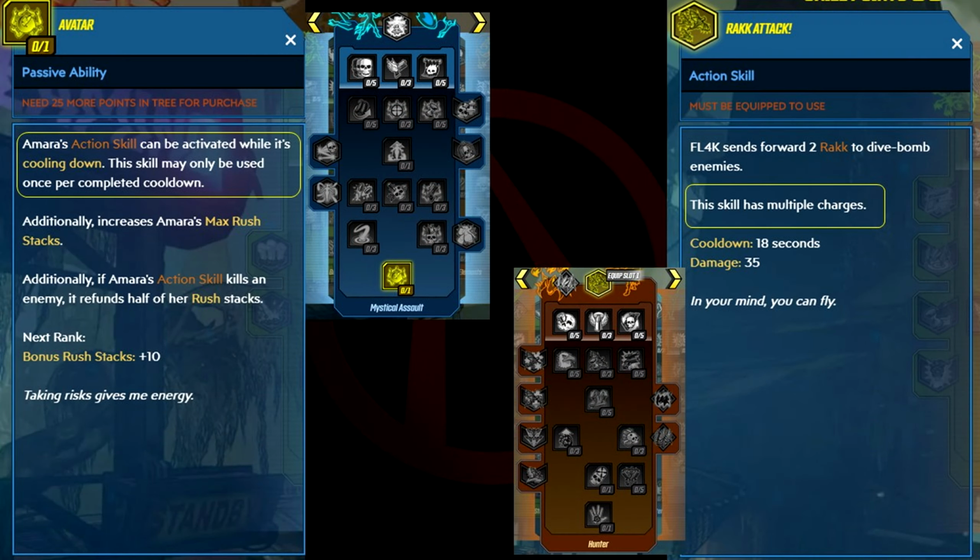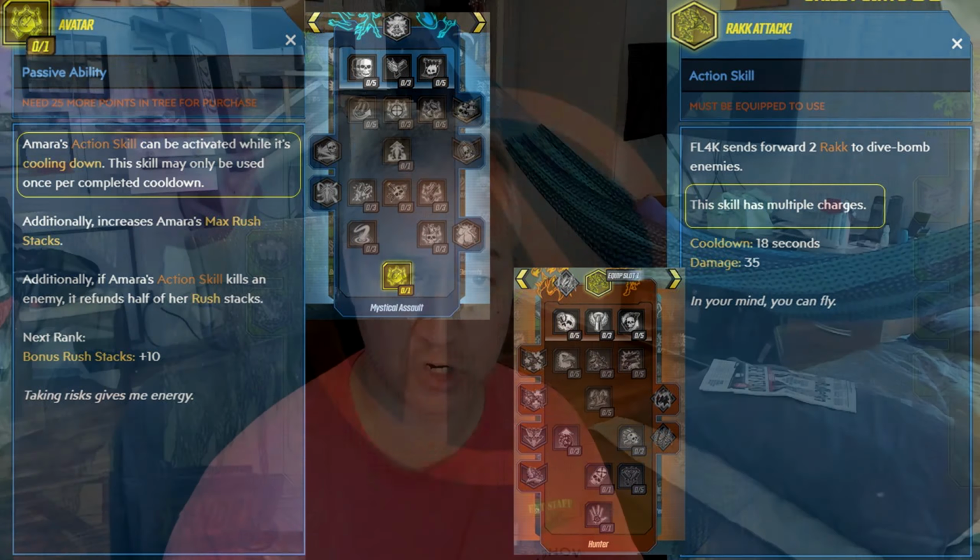Action Skill Cooldown is the time it takes to recharge our action skill between activations. A few skills like Flak's Rack Attack or Amara's Avatar allow multiple activations per charge. These do not affect cooldown time, they just provide for additional activations during the cooldown period.